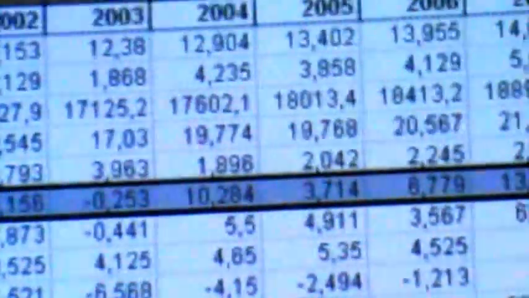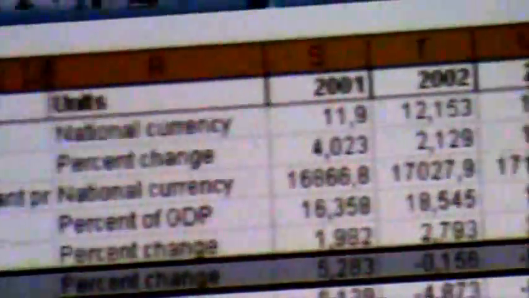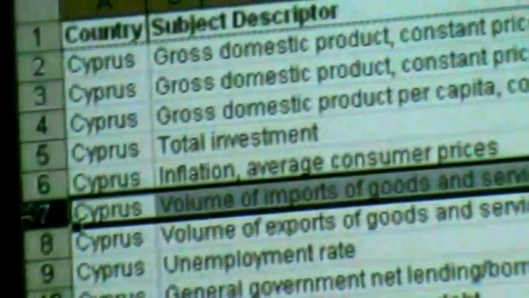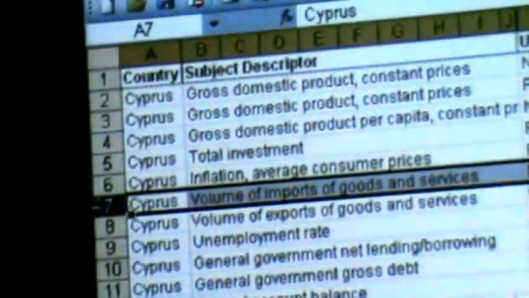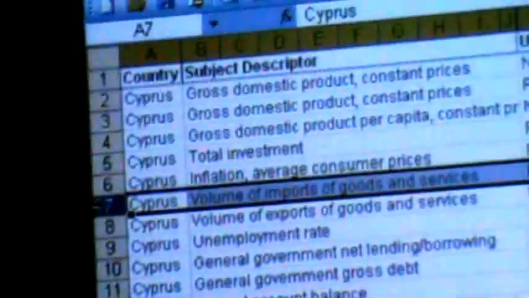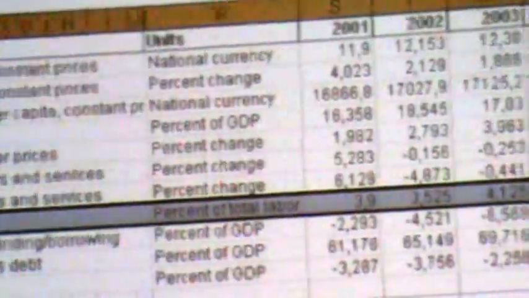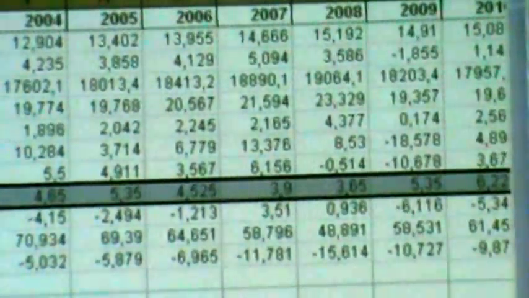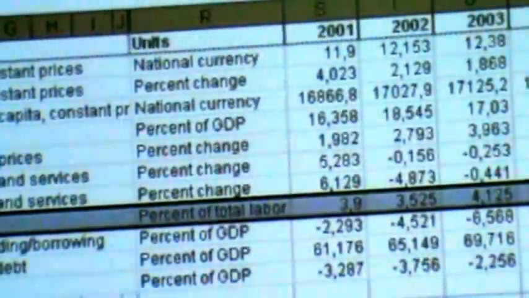Here I did exports of goods and services. Why? For Cyprus, a major export is actually the service of tourism, or other types of services. In general, it's a service economy. Services are very important, and for some economies the export sector is critical. For Cyprus, it's very important, an export-driven economy in a sense. Also, I have unemployment. You just want to see what the unemployment looks like. In general, that's a major macroeconomic indicator. Then government net lending and borrowing. We just want to see what the government borrowing is, and I've done it as a percentage of GDP. In other words, is the government running huge deficits or not?